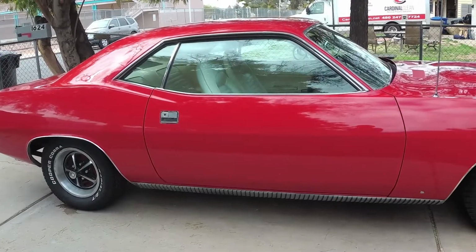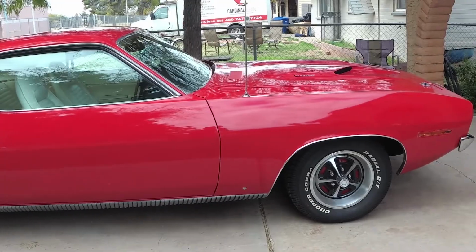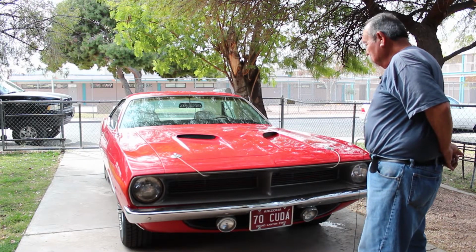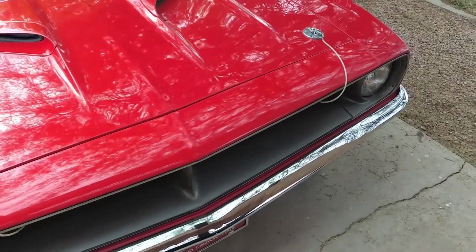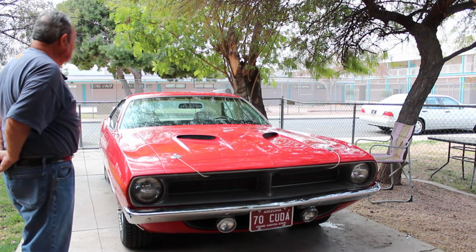My name's David, and this is my car, a 1970 Cuda. My dad gave me this car when he bought it right off the showroom from a Chrysler dealer, and I've had it ever since. I painted this car about 30 years ago, and I have never touched the paint again.